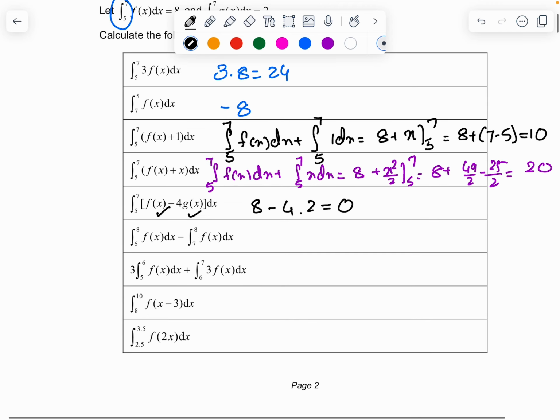Basically we know that 5 to 7 is 8. The limits 5 to 7 will be 8. So if I am taking the limits from 5 till 7, this area is going to be 8. What is being asked? From 5 to 8 and subtract from 7 to 8. So obviously I'm talking about 5 to 7 itself only. So the area is going to be the same, 8 itself only. So let's work that once again.